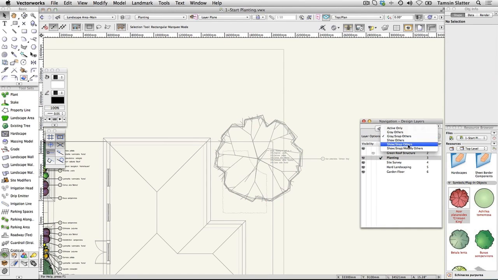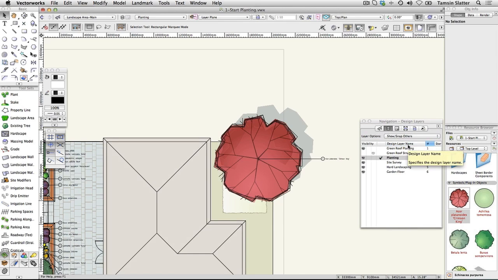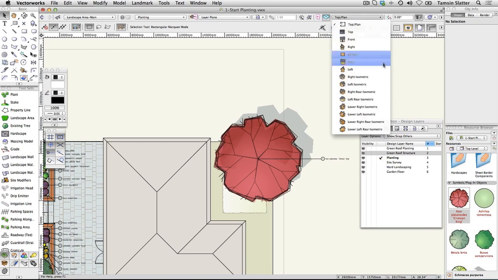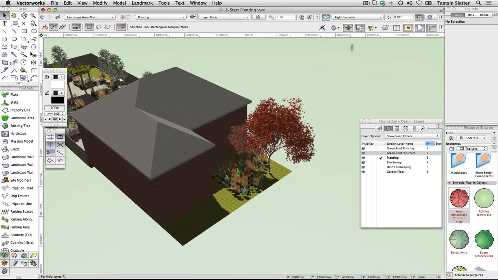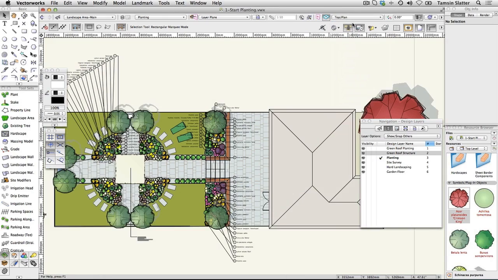It has also associated itself with the elevation of the new layer, thus bringing it to the level of the house and the front landscape area. Change layer options to Show Snap Others. Change the view to right isometric and confirm that the tree is at the same level as the front garden. Return to Top Plan view.